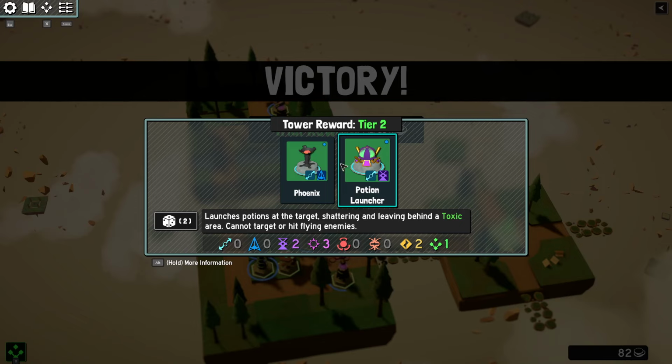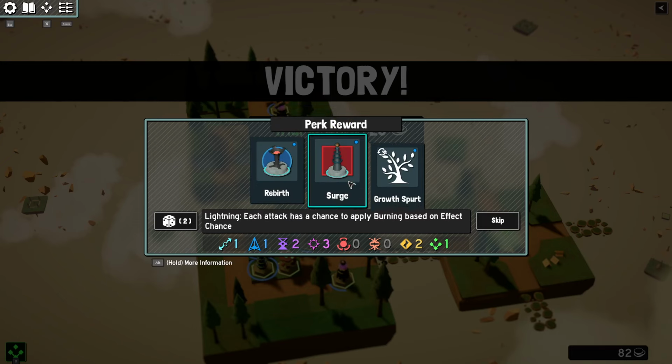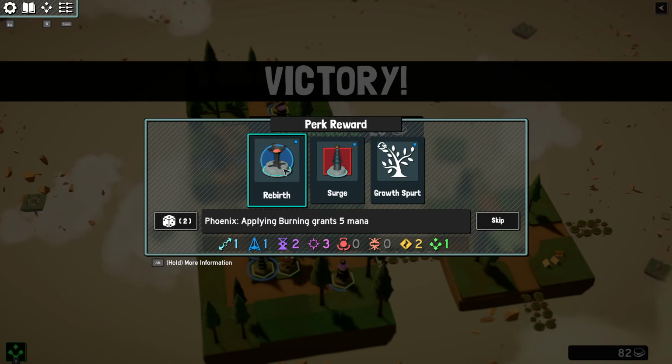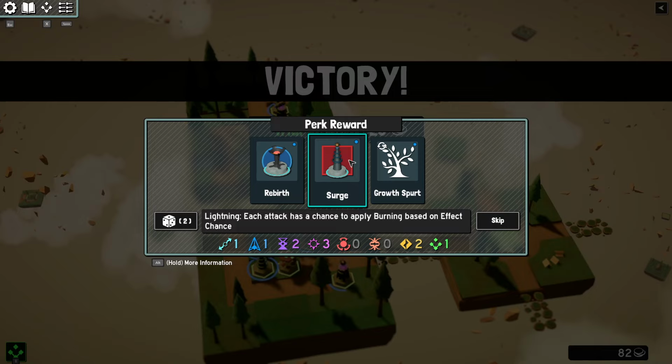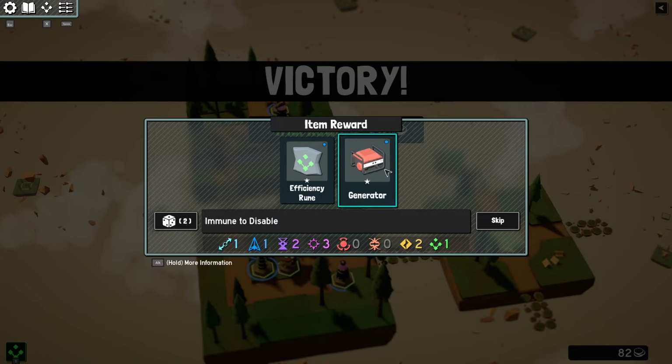Launches potions at the target, sends a phoenix at the enemy which deals fire damage. Yeah, let's do that. Applying burning grants 5 mana. Each attack has a chance to apply burning based on effect chance. Upgrades a random tower 3 times. Sure. Wait, was that just then? Because that would have been useless.